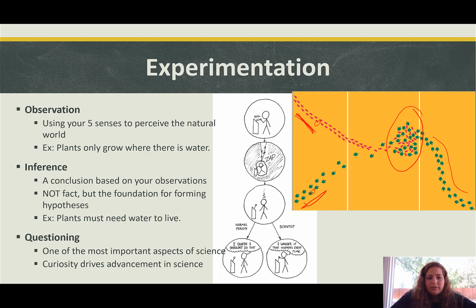Those are all observations. Now, an inference would be this green animal, or even that it's an animal at all. That's an inference. Who knows that it's not two kids playing with a doll or something like that. So I am going to infer that these are animals. And I'm going to say that this animal with the green, it's walking at a steady pace. All of these are spaced fairly well equal apart. And then all of a sudden, its footsteps get further and further apart from each other. Why would that happen? Well, I'm going to infer this one started running.